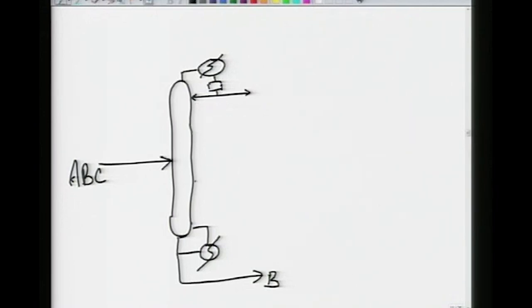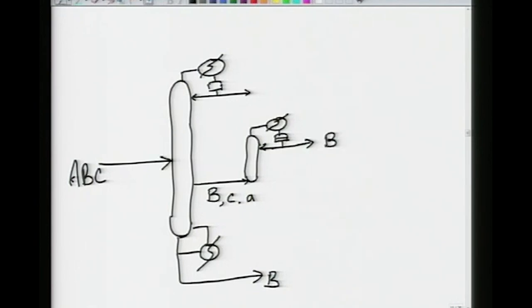In case I am taking a vapor side draw from the stripping section as was discussed earlier, I can send this vapor to a side rectifier. And what this side rectifier does is, the vapor goes to the bottom of a small rectifier column section, goes up to a condenser, and condenses out. And because I am having this reflux right here, since this side draw is mostly B with some amount of C and almost no A, the side rectifier does not allow the C, which is heavier than B, to leave up the top. So, this will be B with any amount of A that was coming along with it, but no C.